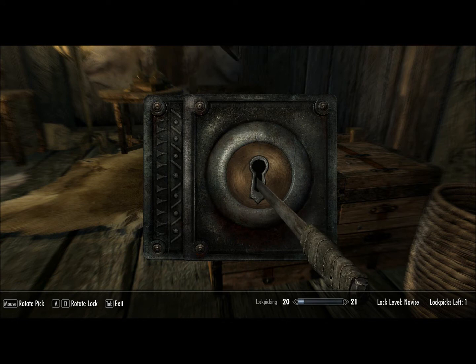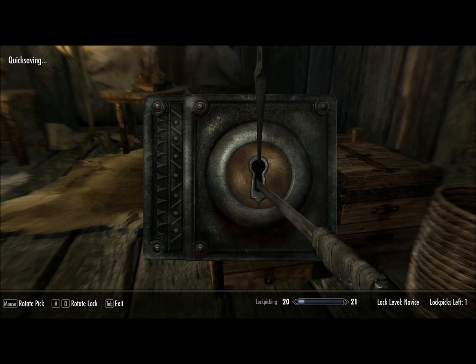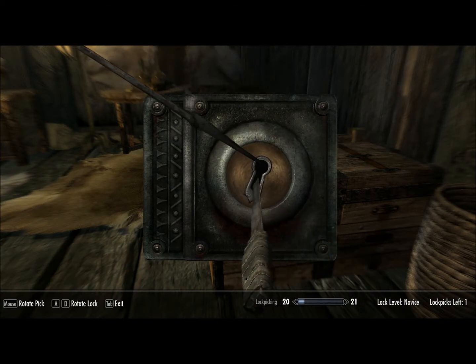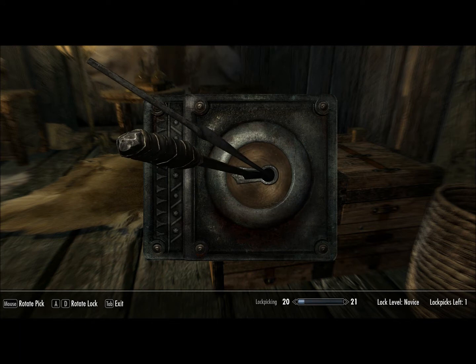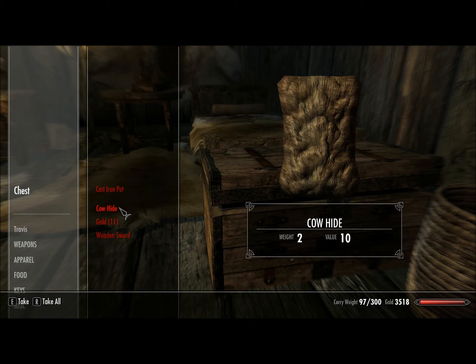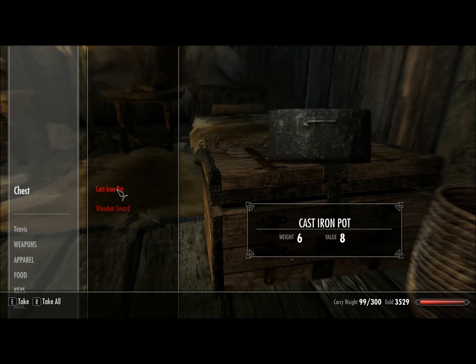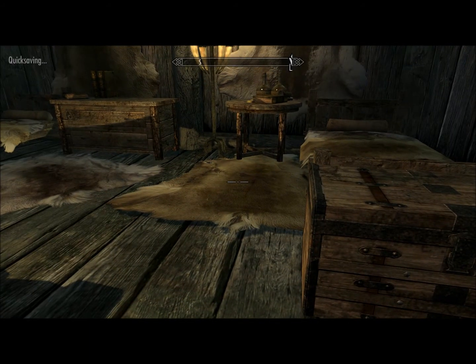Done. That raised lockpicking to 20. Now let's actually pick it open and see what's inside this chest. I have no use for cow hides except turning them into leather, so I'll go ahead and take it, and I'll take the 11 gold. I'll leave the cast iron pot and the wooden sword.